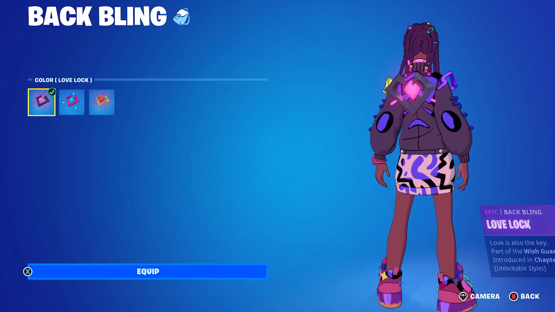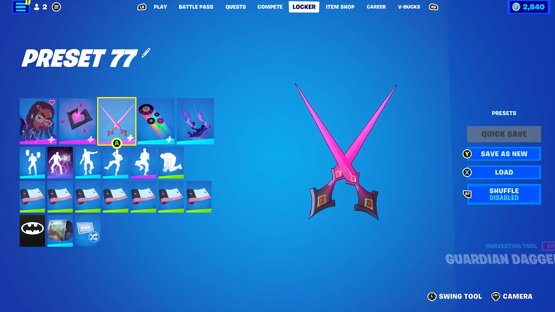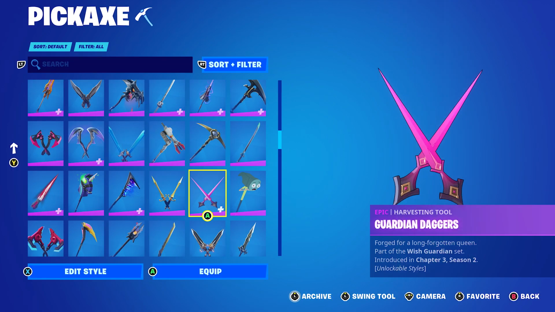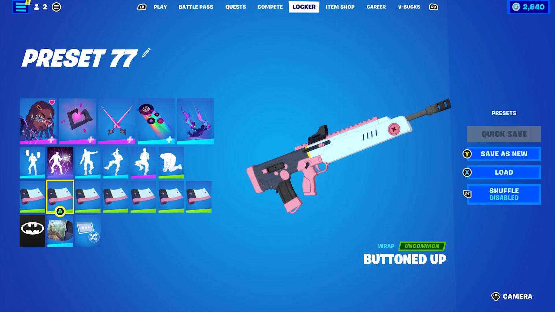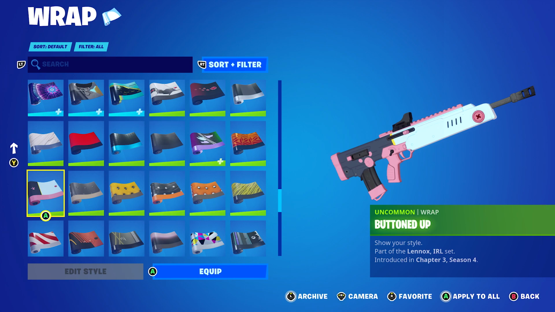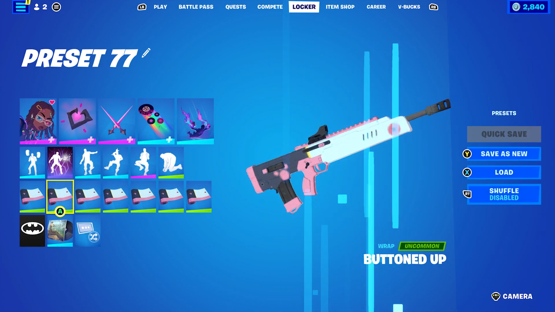I'm using the Love Lock style, mainly for the pink, to be honest. Pickaxe is the Guardian Daggers, also part of the Wish Guardian set, introduced obviously in the same season as the backbling. And the wrap I decided to use is Buttoned Up, which is Lennox Rose's weapon wrap, and was introduced in Chapter 3, Season 4, so I decided to back this on for like a cel-shaded look mainly.